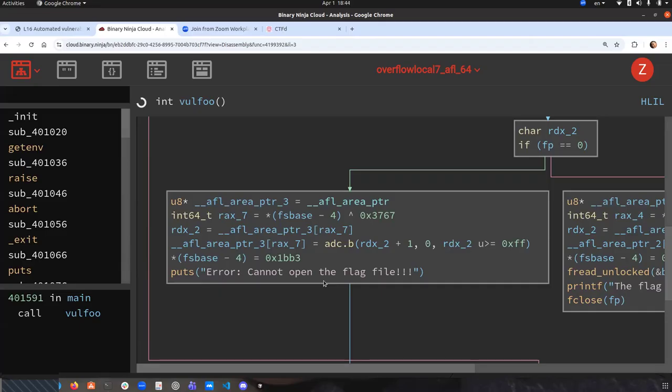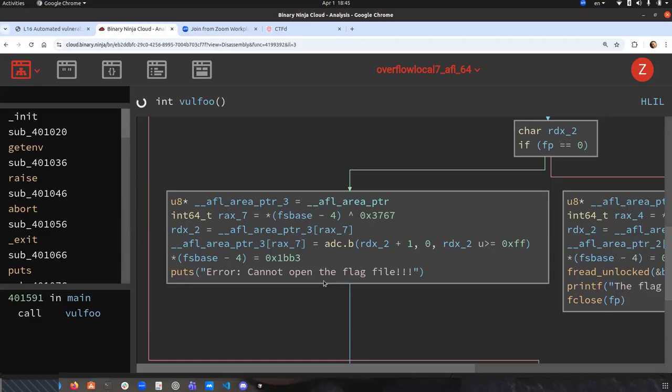What happens here is the compiler decided to make print flag an inline function, which means it will directly expand the print flag function inside vol foo. So vol foo doesn't make a function call to print flag. Instead, it just has the content of the print flag function. This is obviously the case where we cannot open the file.